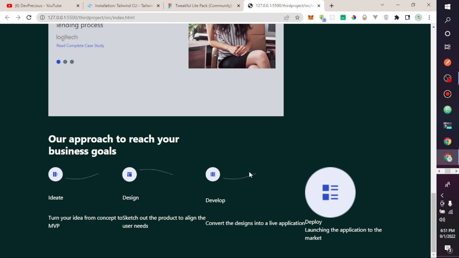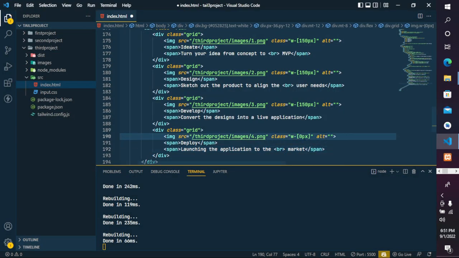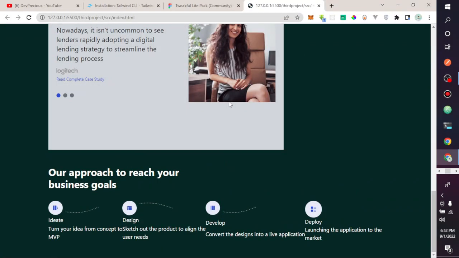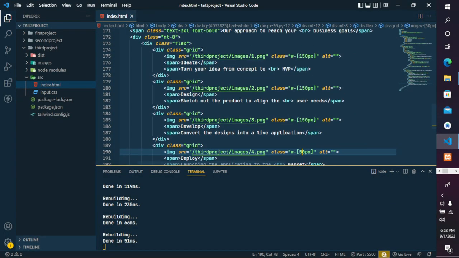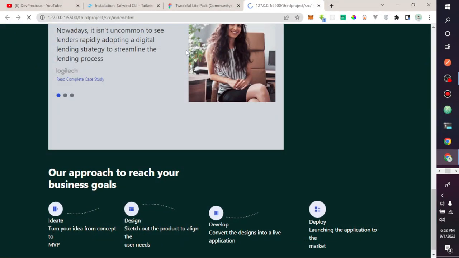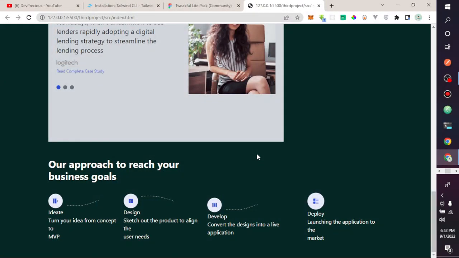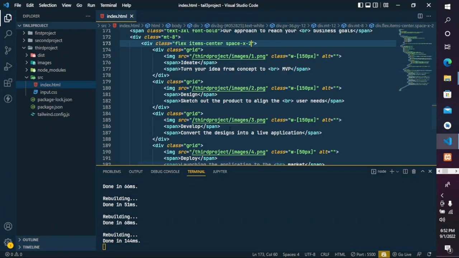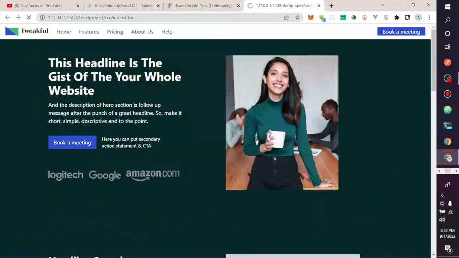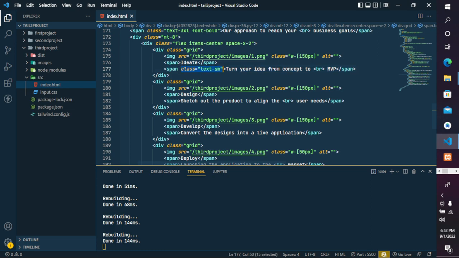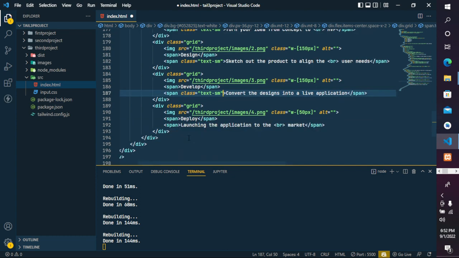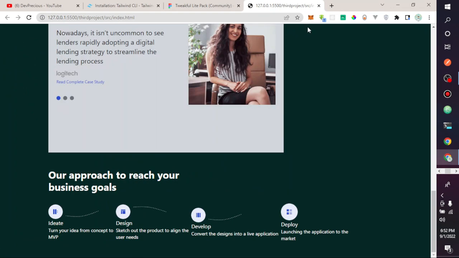Alright, so save this and then check it out. Seems okay, but why is 150 like that for this? You know, different pictures. Let's try 50 pictures. Okay, I think 50 pictures seems okay. Then let's do items center, space X of 4. Right, seems okay. Before it's so much, let's do 2. So class should be text SM. Right, so let's make it small. Let's make one of them small text. Okay, all right, so yeah, this seems okay.